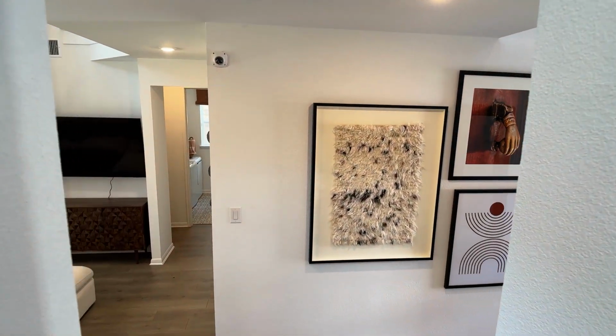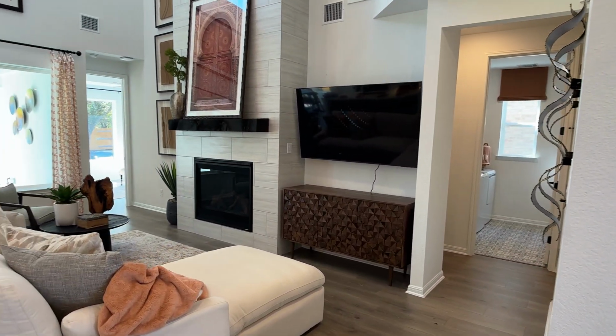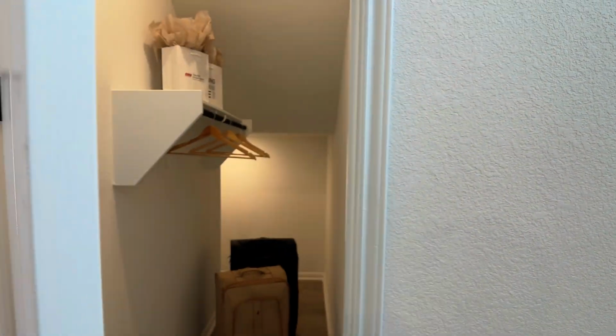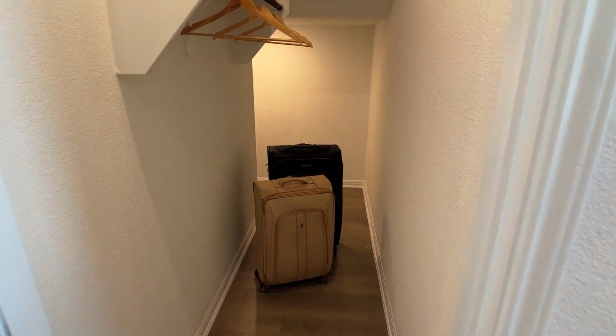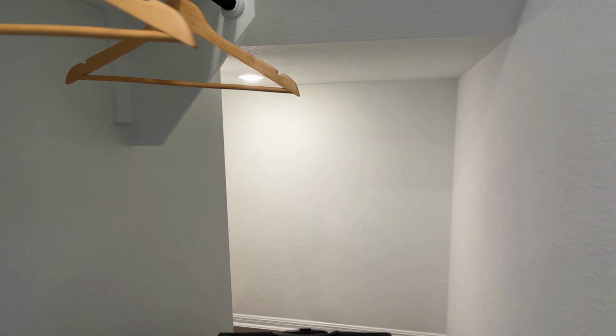I am going to hammer this thought into my clients all the time. Like any decision that we make, whether it is home or anything else, we should always look for how this is going to improve my quality of life. And this storage area is going to improve my quality of life for sure, because look how deep it goes and wraps around under these stairs. This is a storage that a lot of homes miss.